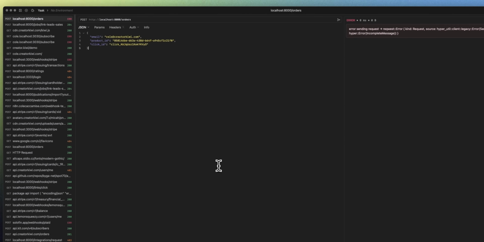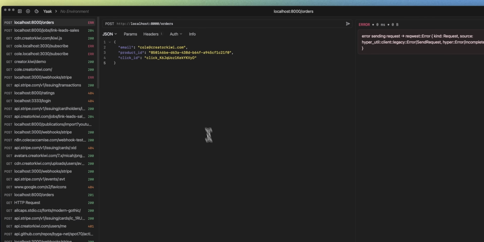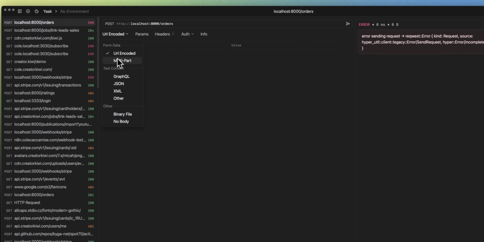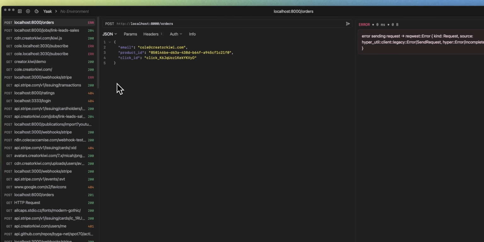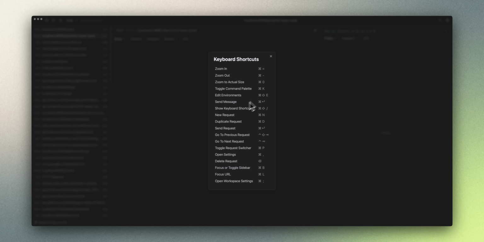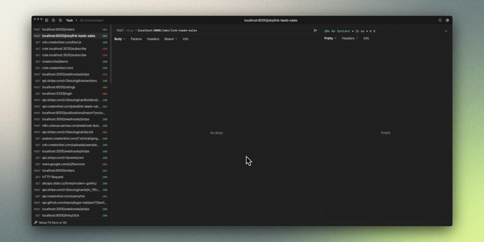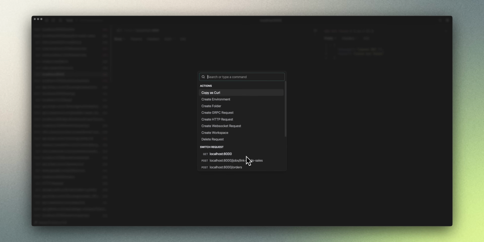So when I'm testing my API endpoints, I switched over to Yak from Postman, and I'm so glad I did. Yak is a local first and super lightweight API client. You don't have to log in, and it's also open source, so it gives that peace of mind that my API keys are safe. They also have made it keyboard navigable, so there's shortcuts to add new endpoints and jump around, along with a Command-K menu to take quick actions.